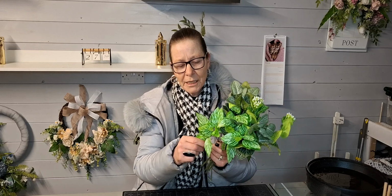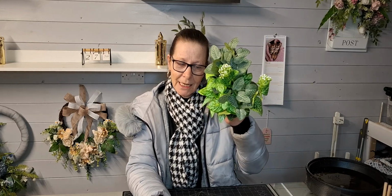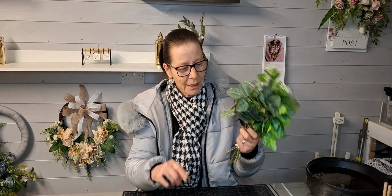You know me guys, I go big, but I've got to take into consideration the handles. I really have on this occasion. So I've got out some Fortunia and also a bit of watermelon leaves as well, to probably use as filler foliage. Now this watermelon leaf I got from Lily Jades, but the Fortunia I got from Dunelm, if anybody is interested.